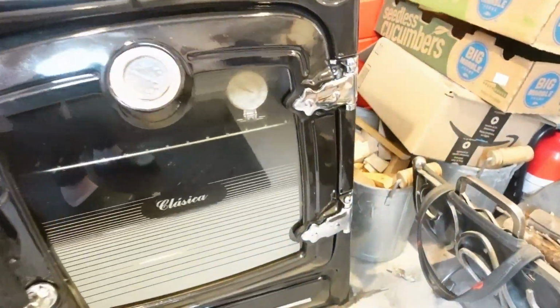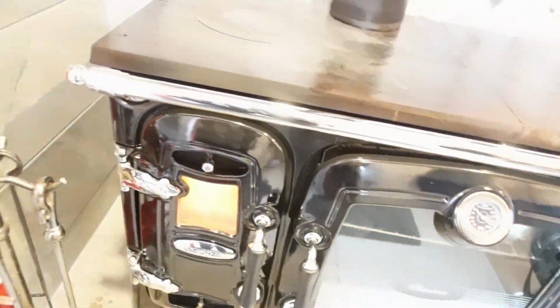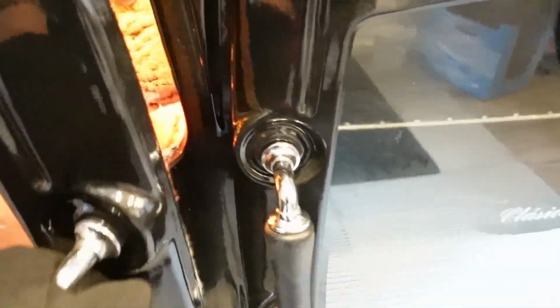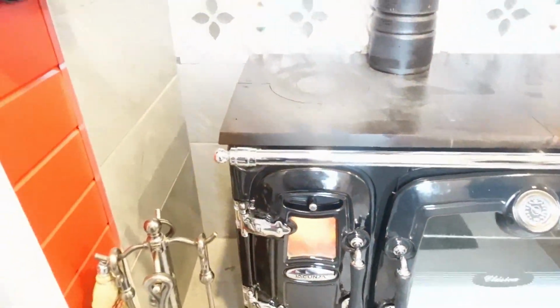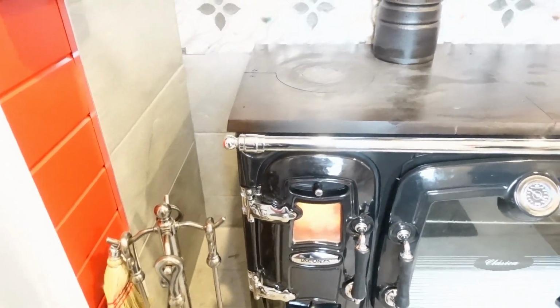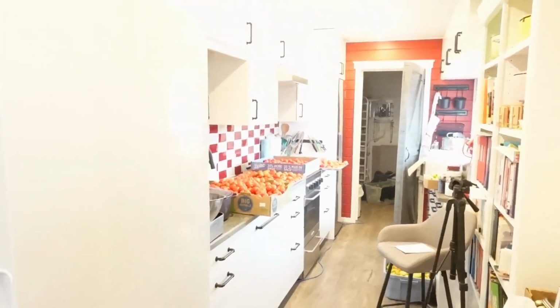It was up to 350 when I came in. It's down to 250 now, and I've got this going really hot. It's burning really hot, so it will warm right up in here. For now we're gonna have to just light the stove every day just to keep it from freezing up in here.